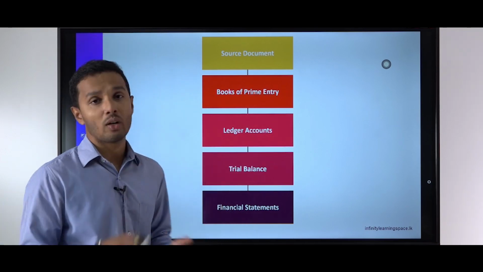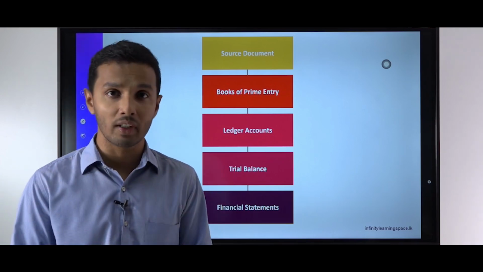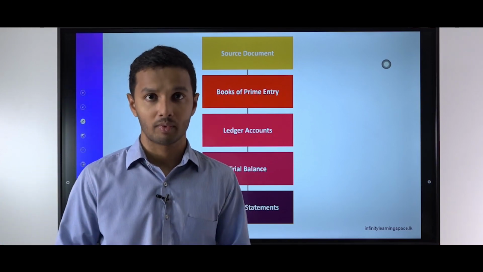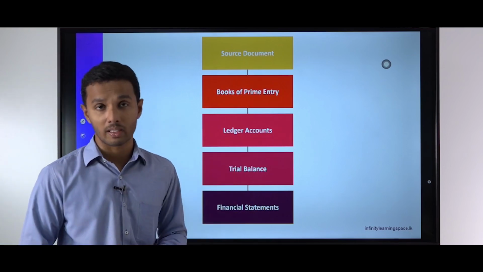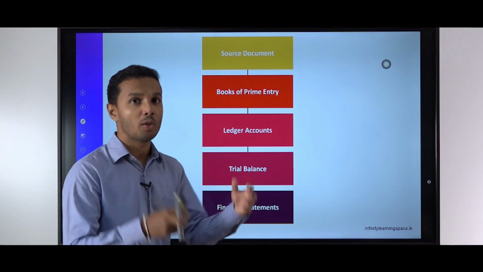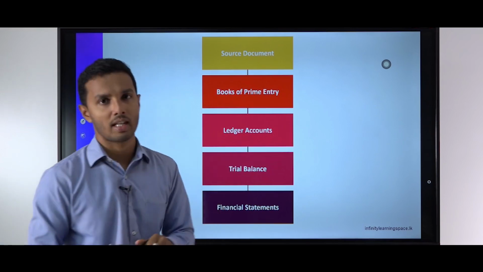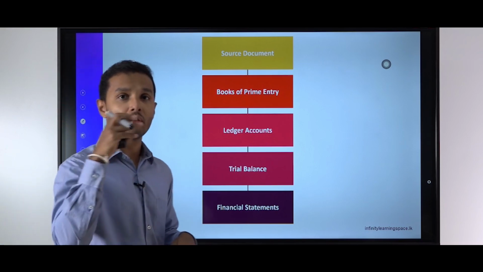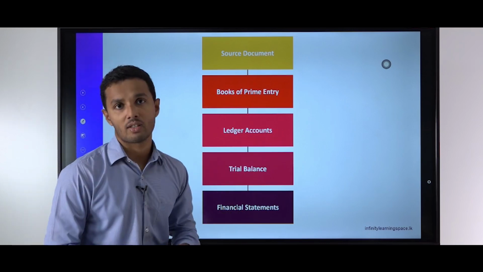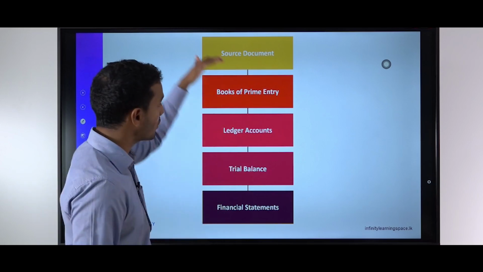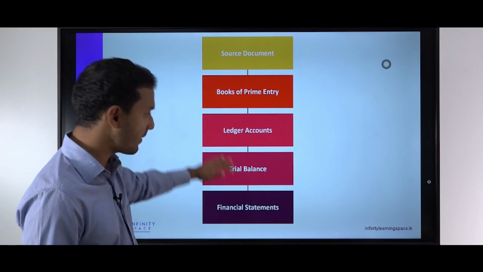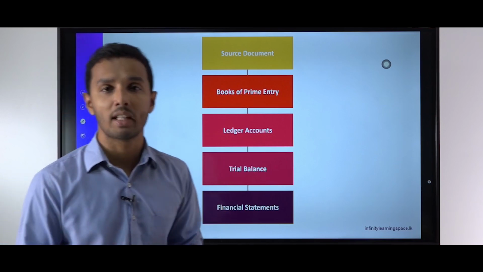Now, at the end of our accounting process, as we learned in our last video, we want to come up with a set of financial statements, like the income statement, the balance sheet, the statement of cash flows and so on. But financial statements are not something you can make all of a sudden. You can't just record a transaction and immediately make the financial statements. From the point of entering into a transaction, we have to go through a series of steps to finally arrive at the financial statements. A business has to follow these steps in the accounting process, normally at the end of the year.